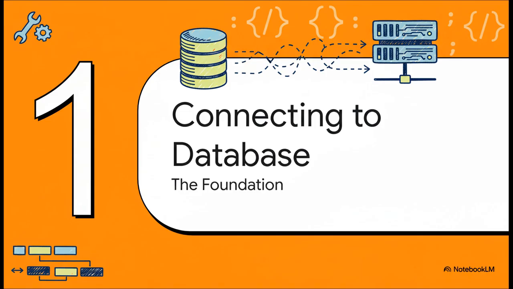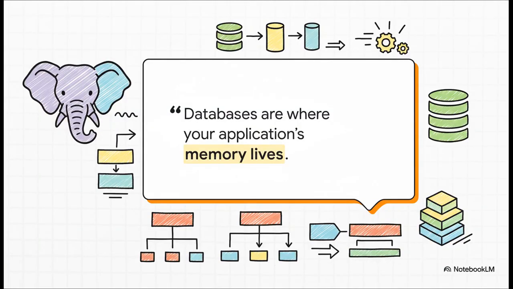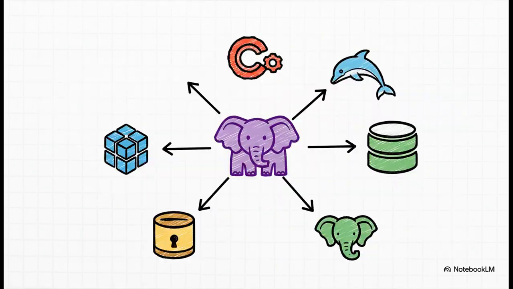All right, first things first, we have to establish that initial connection. This is the absolute foundation. You've got to get this right. And it's so true. The database really is your application's long-term memory. I mean, think about it. Every user profile, every product, every single piece of content, it all lives there. Now, one of the great things about PHP is that it's not picky. It'll happily talk to almost any database you can throw at it. MySQL, Postgres, SQLite, you name it.